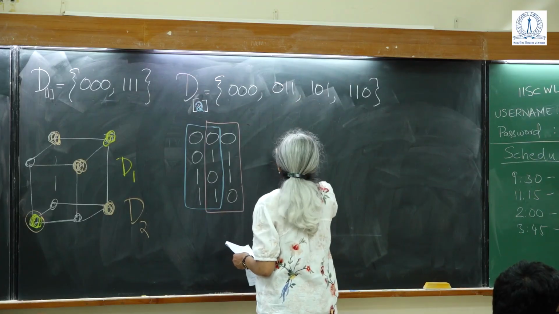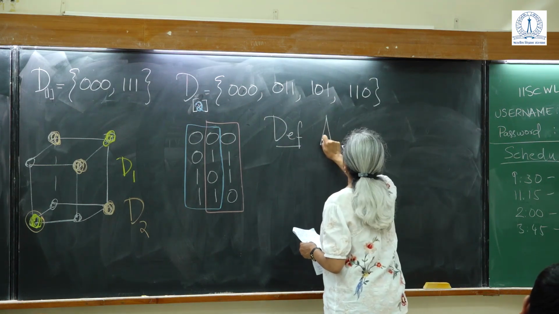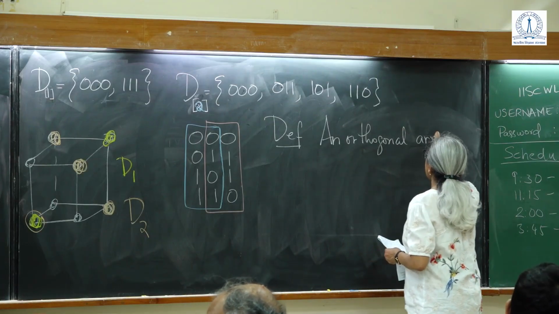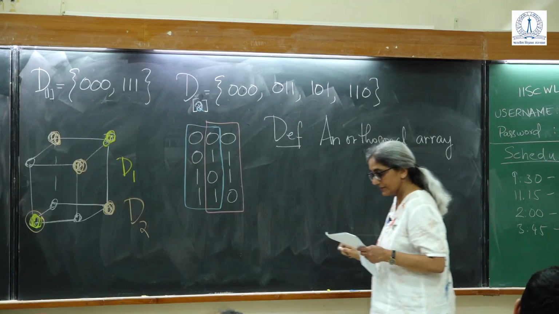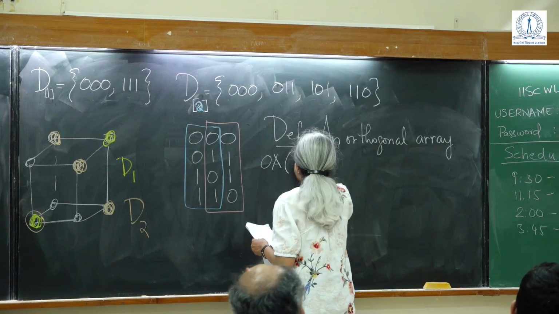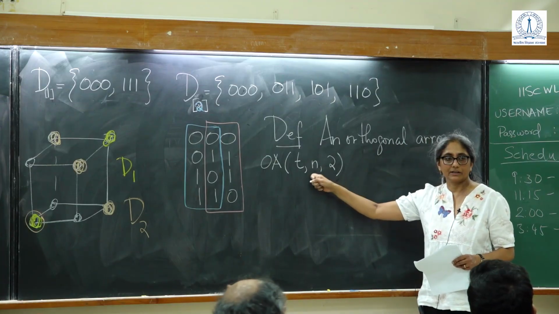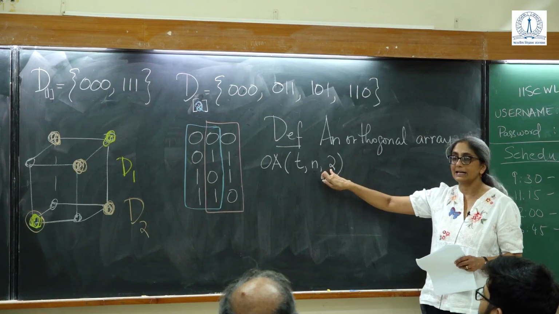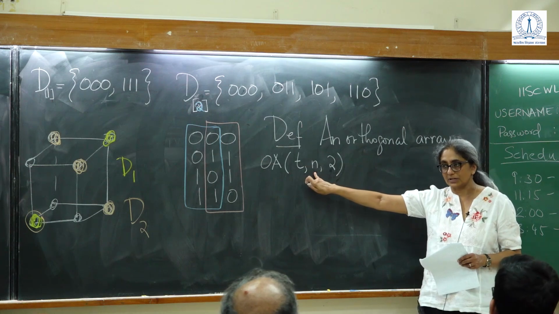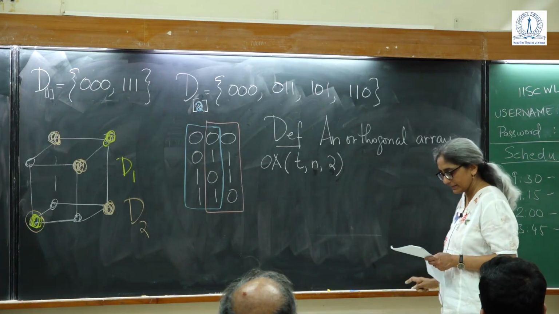So the definition of an orthogonal array is the following. This is very dear to the hearts of coding theorists. I will write it like this: orthogonal array, and it has 3 parameters, okay? The n and the 2 come from the cube that we are working with. 2 tells me that we are working in the alphabet 0, 1, binary. n means that we are looking at strings of length n. So these 2 we've kind of fixed, and this t is the extra number that we have.